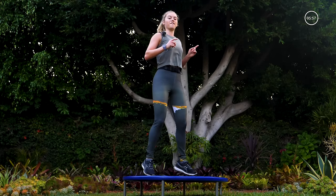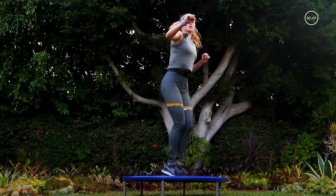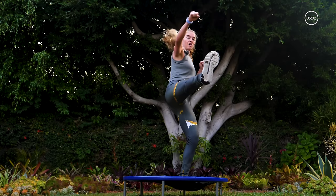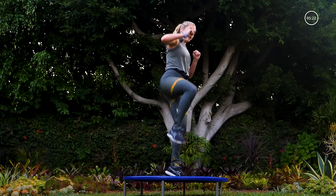Here we go — face the right wall, legs together. You'll jump forward and back; as you jump forward, punch your left arm forward. Remember to soften in the knees, booty back. Give me something bigger with that punch — no floppy fingers, strong fists. Add a kick as you jump forward: kick forward, left arm, left leg. Four more — four, three, two, one. Come to center, bounce down and roll those arms.